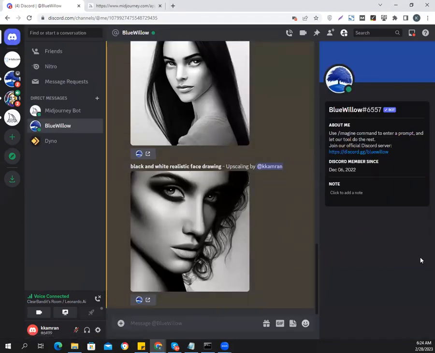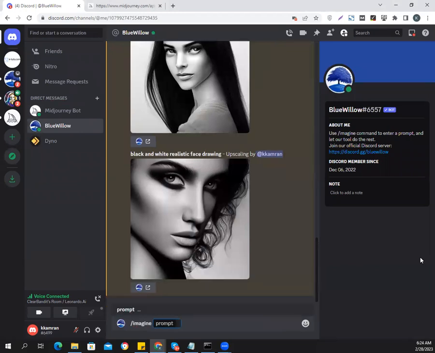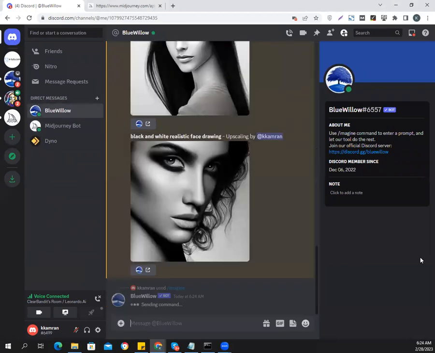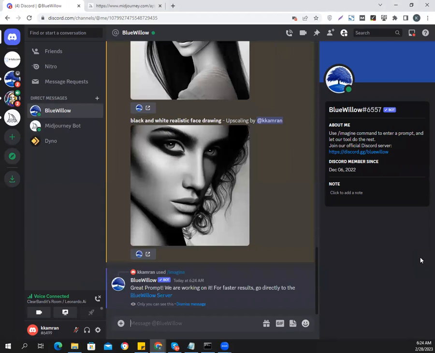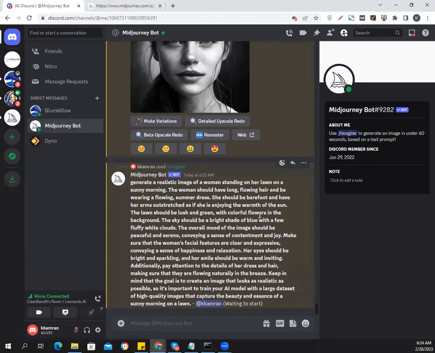And I'm going to do the same thing here. Let's see what BlueWillow comes up with. Let's hope that it brings up something useful. In fact, both of these models may bring something useful or something totally gibberish. We don't know, so we're just going to wait.